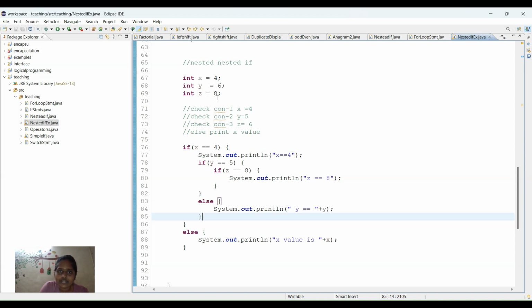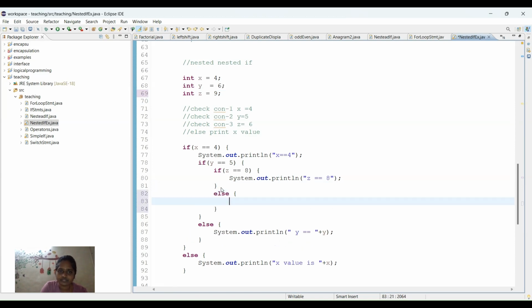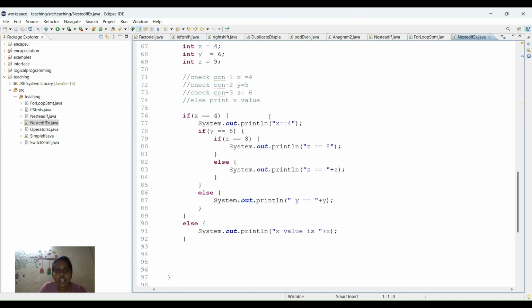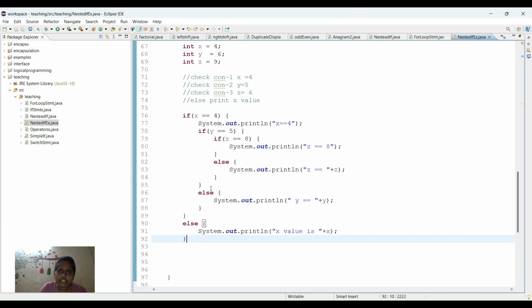If I change this value to 9, here also we have to give an else part. Sys out z equal to, for the value we are passing. Every if statement has an else body, correct? For this if also we have an else, for this if also we have an else part, for this if also we have an else part.